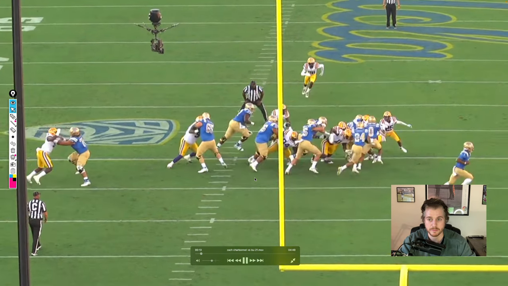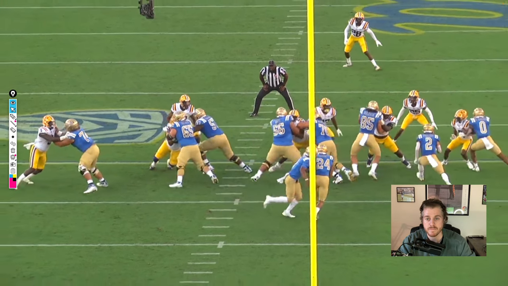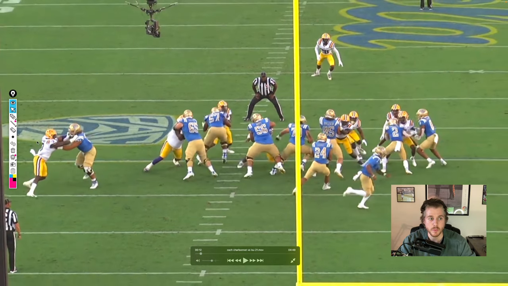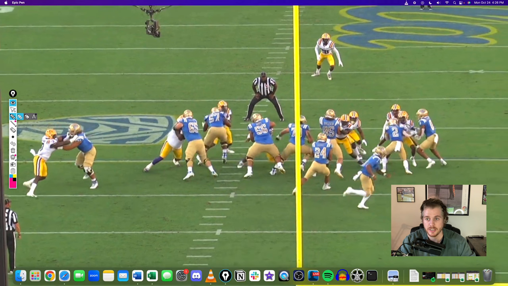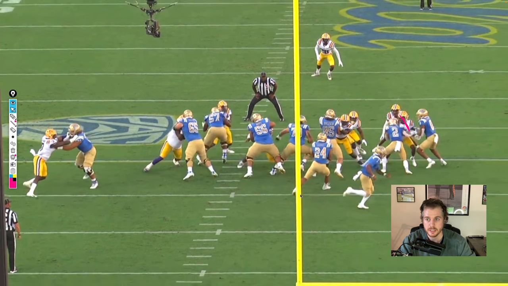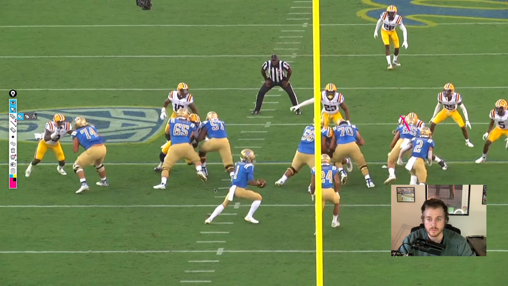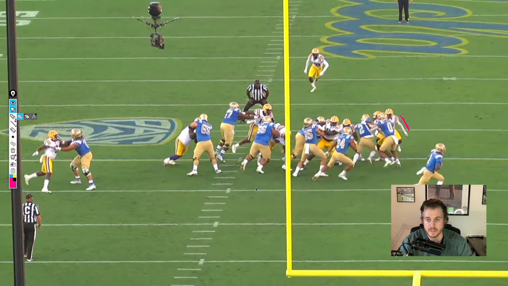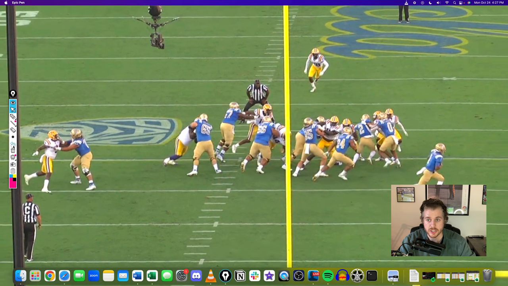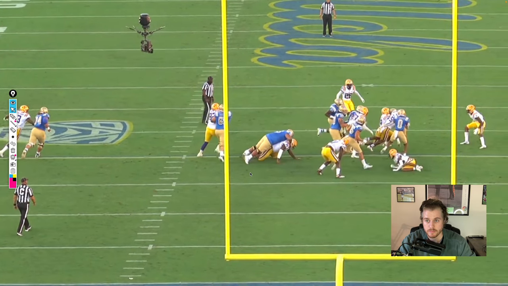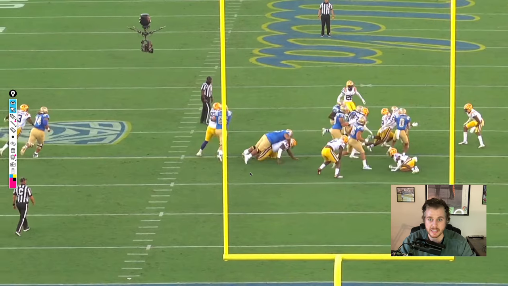Okay, he bounces this out. Do I like that? What is he seeing out here? This guy's got outside leverage. I can't tell from here if Zero's, yeah, okay, Zero's working on a double there. So I guess Charbonnet just sees this double, and the only other guy he's got to beat by getting outside is, I think, a defensive back, maybe a safety. And he cuts inside and ends up beating that guy.